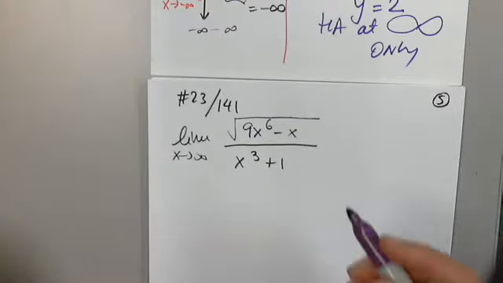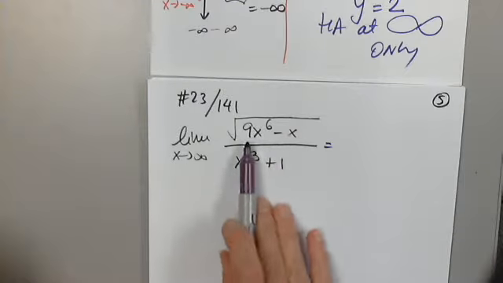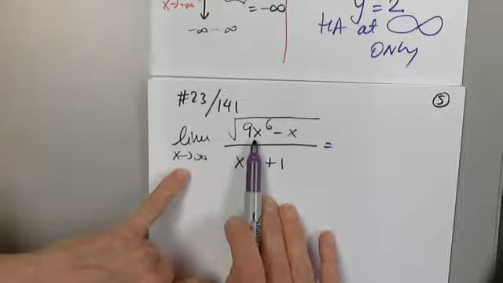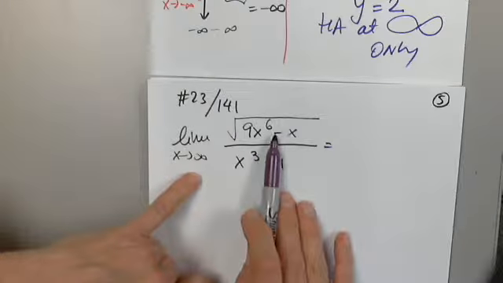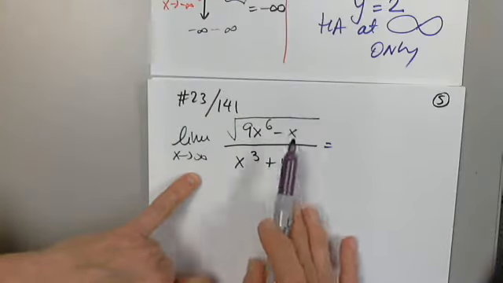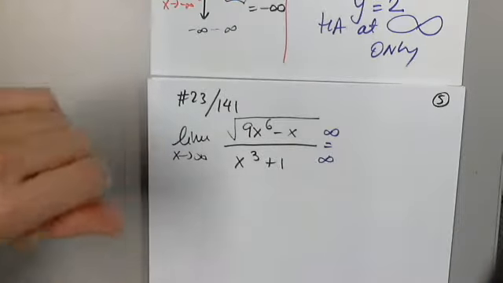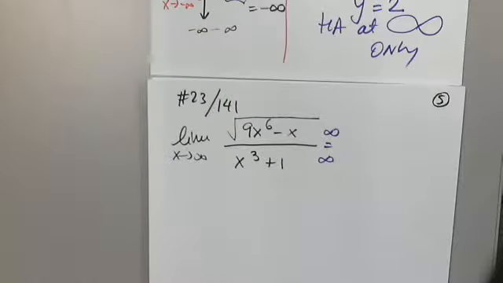Let's check what this is. Which of these two is the most powerful? Good. So when I take x to the 6th to infinity, infinity to the 6th, I get infinity. The square root is, and the denominator? Good. So it's another indeterminate case. I don't know what to expect.